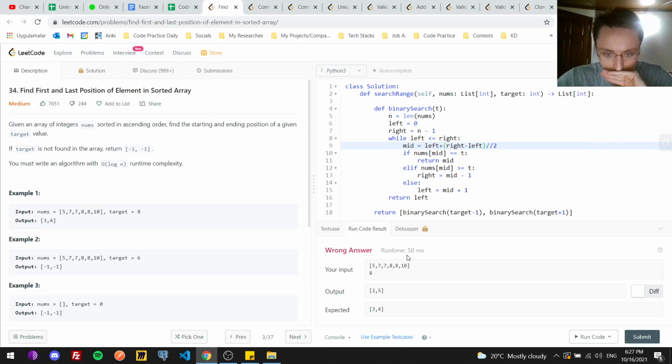I search for 7, which will return me that. Okay, let me think.